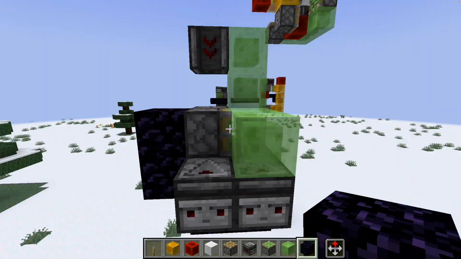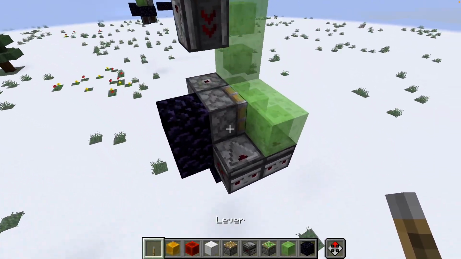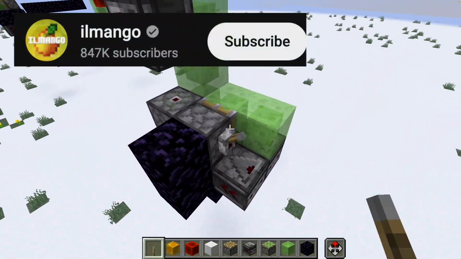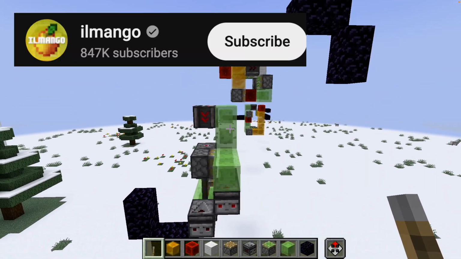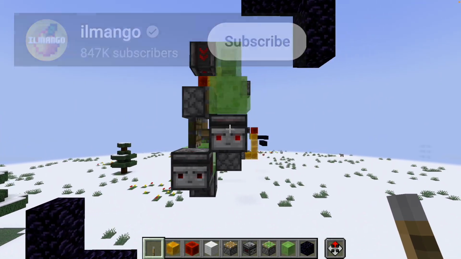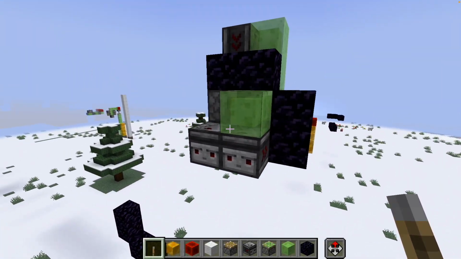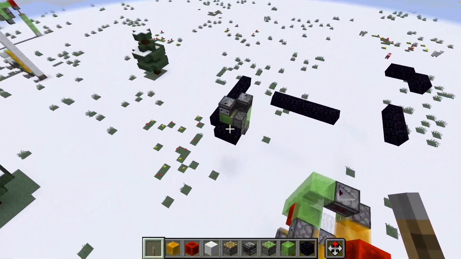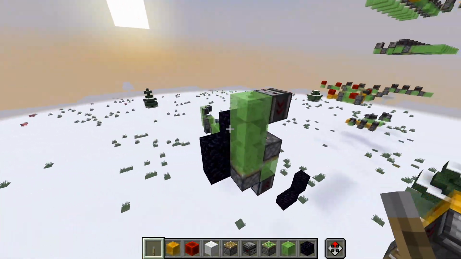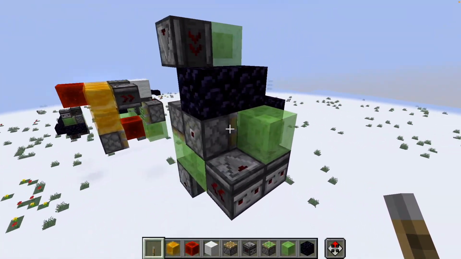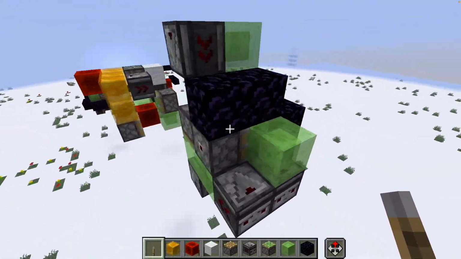Next we have this vertical diagonal flying machine by Ilmango. This one works the same way as this one. It will use update order to tell which piston will go.